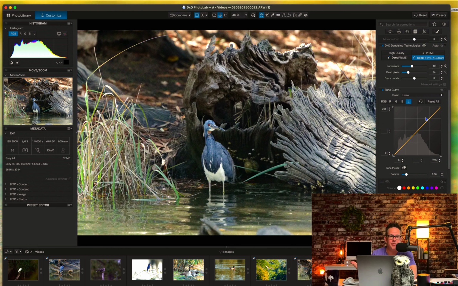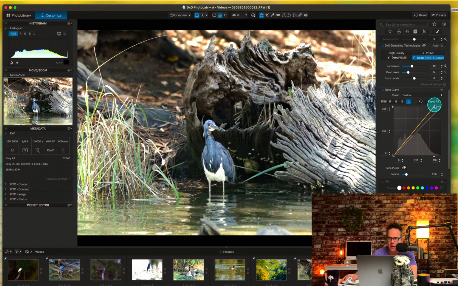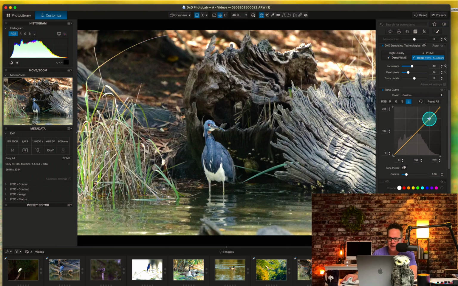Now, you can do the same thing with the tone curve. And when we look at this tone curve, what we want to understand is that the right side has to do with our highlights. The middle is the midtones and the left are the shadows. So we can come up here and grab the very top of this, and we can pull this. And this is how we can adjust our white point inside of DxO, by changing this along the top. We can also then go, okay, well, what do we want to do with the brightness values here on the luminance tone curve, right?